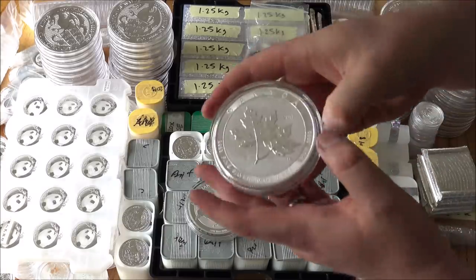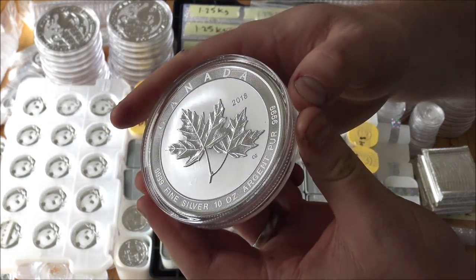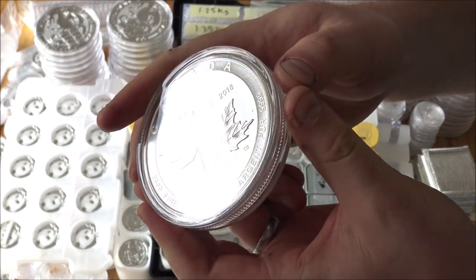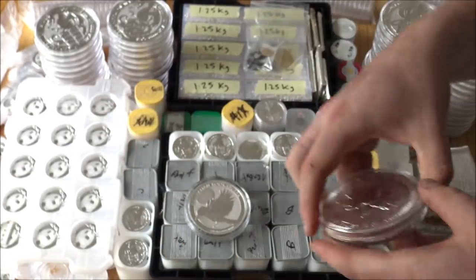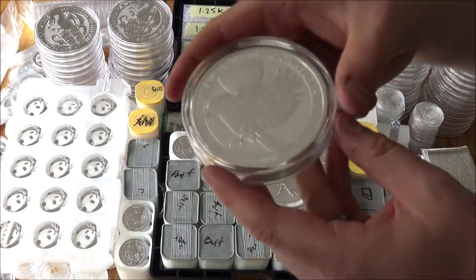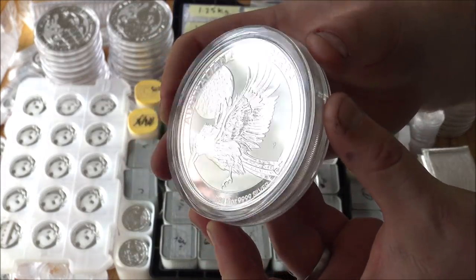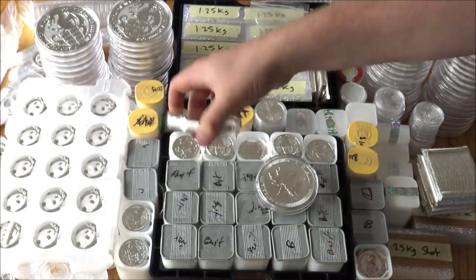Now, one of the reasons why this order is just so ridiculous and massive is the fact that silver prices are very low at the moment. Now, I'm going to play a little bit of devil's advocate and say to you guys, I don't really understand why silver prices aren't going up, when you look at it in the perspective of just how much silver is being bought right now.